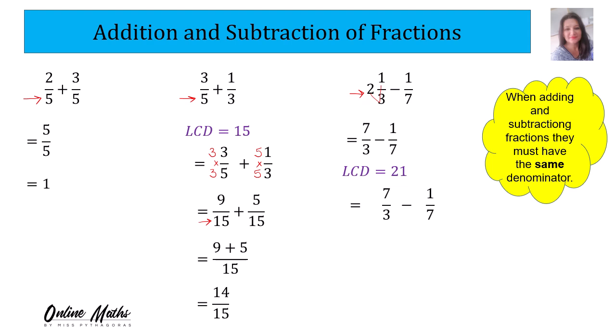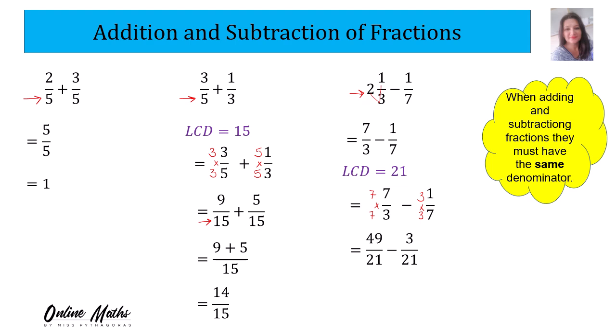Then in the next step, the first term, the 7 over 3, you multiplied the 3 as the denominator by 7. So what you do under the line, you do on top of the line. So you will also multiply by 7 on the numerator. And then minus a seventh, therefore the numerator was multiplied by 3. What I do under the line, I do on top of the line. And then the next step will be 7 times 7 is 49 over 7 times 3 is 21, the new denominator, minus 3 times 1 is 3 over 21.